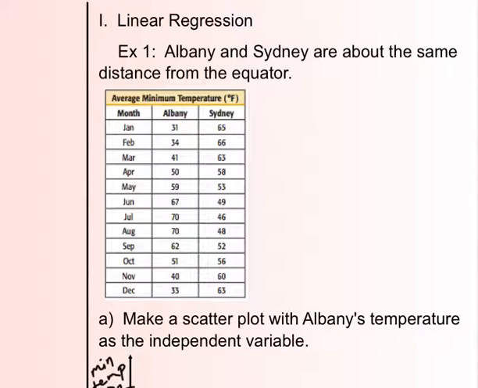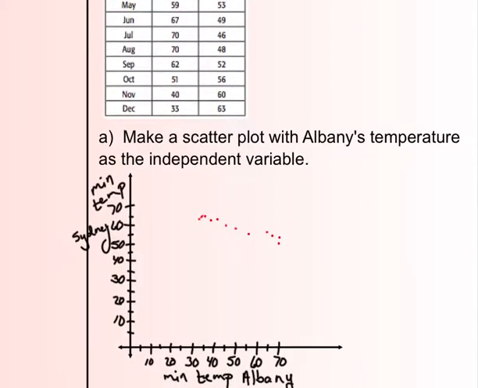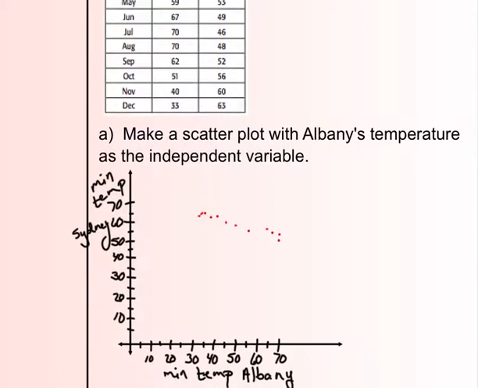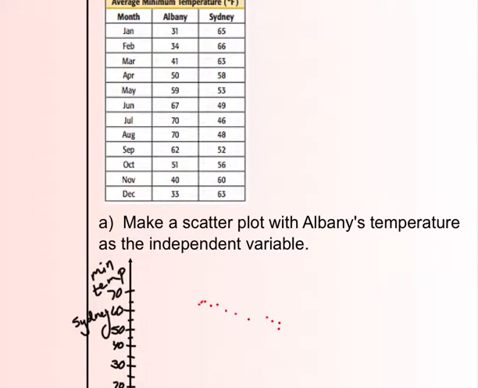Okay, so we've got a long example here. I'm probably going to be pausing in the middle of this example to kind of break up our videos. But what we have is a data set of minimum temperatures in Albany, New York versus Sydney, Australia. And what I would like you to do is make a scatter plot. And I've already done that just to save some time on the video. So here's what my scatter plot looks like. Let me scroll this back up again. Go ahead and pause the video with the data there so that you can get your scatter plot created.